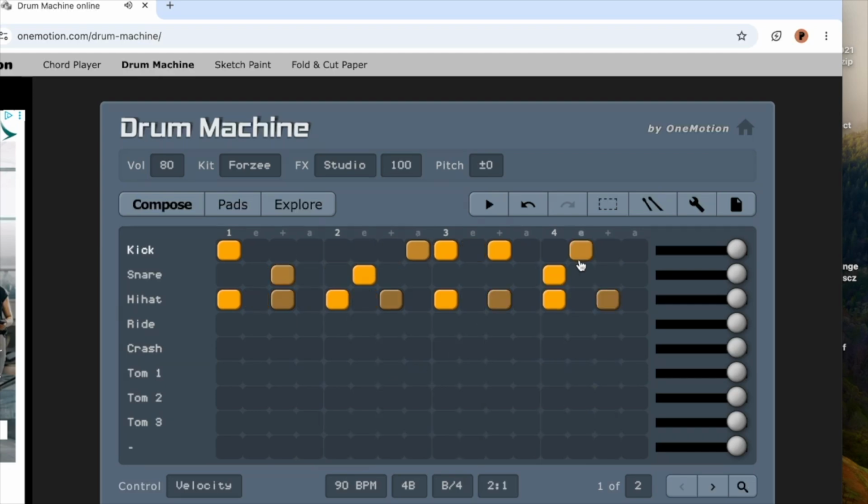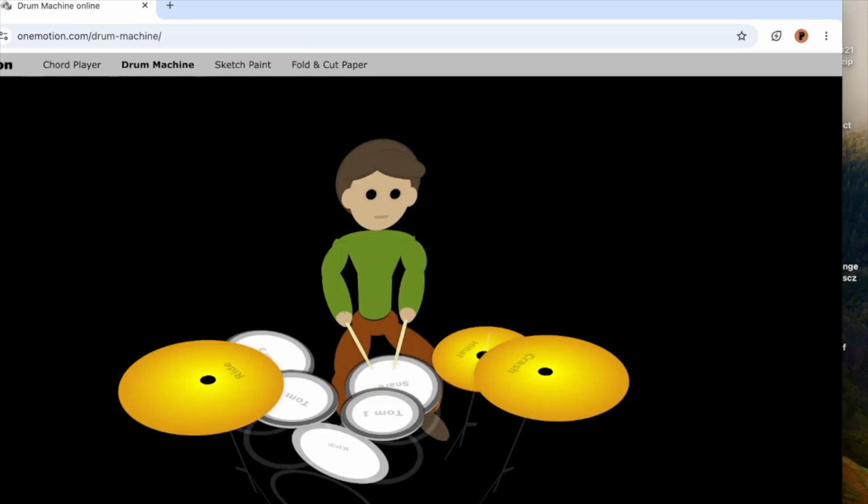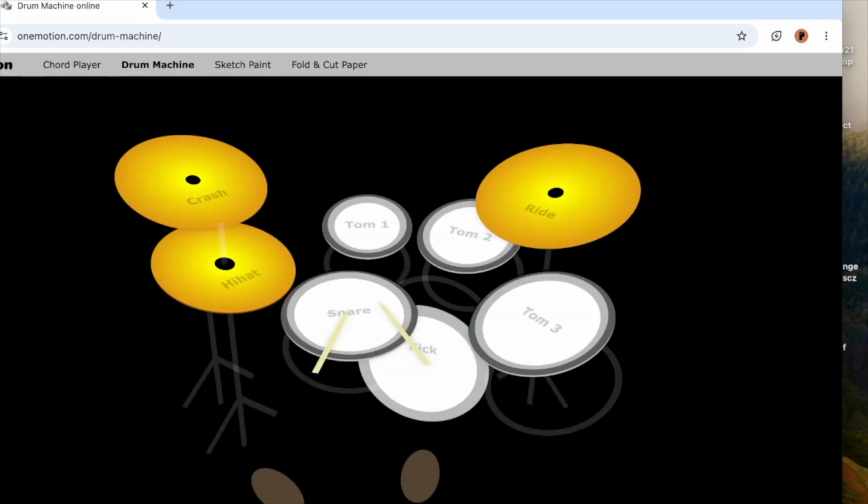Then for the most important aspect of the drum machine, you can press the drumsticks at the right top corner to visualize the drum pattern with an animation that will play the pattern for you. Once you're there, you can choose if you want the front view or the back view. The back view is best for students wanting to learn a new pattern. Of course, if you press play now, you will see the animation playing the drum pattern.